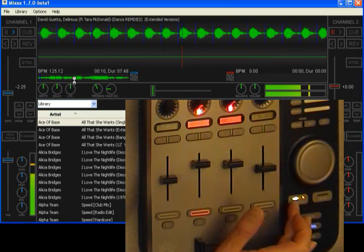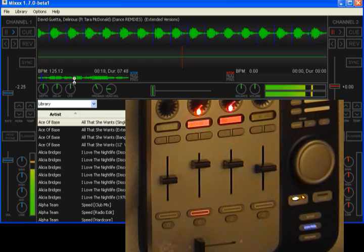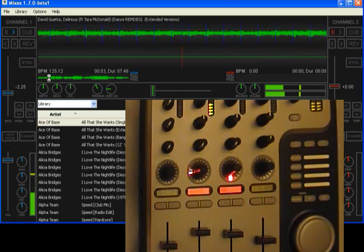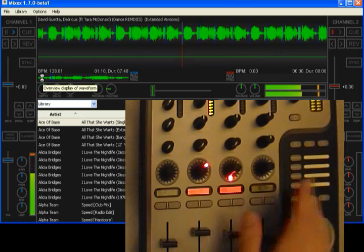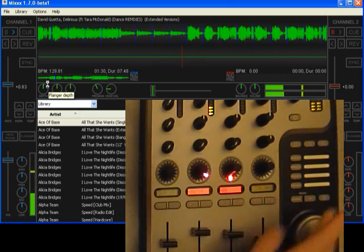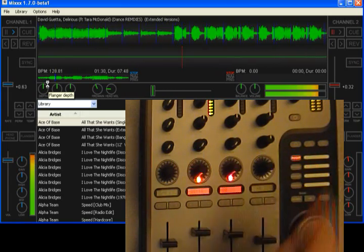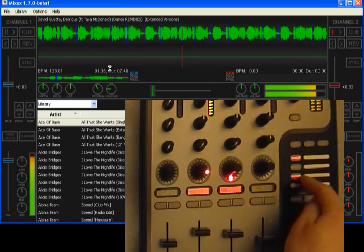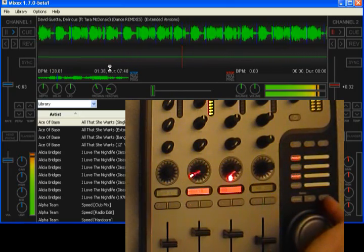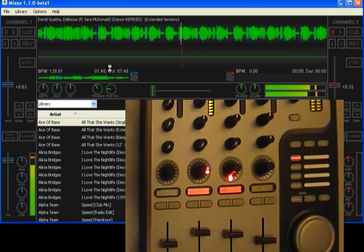Whichever green light of the deck you're controlling — so this is deck 1 and that's deck 2. Obviously if I do this you won't hear anything, because I don't have deck 2 with anything loaded yet. So that way it's clear which deck you're on without getting confused. We also have hot cues just like on the SCS 3D. These preset buttons are used for them. As you press the button, it'll set a cue. This button chooses which deck you're looking at — you've got four hot cues for each deck. When this is off it's deck 1, and when it's red it's deck 2. You hold this button and press the cue to get rid of it, just like the SCS 3D.